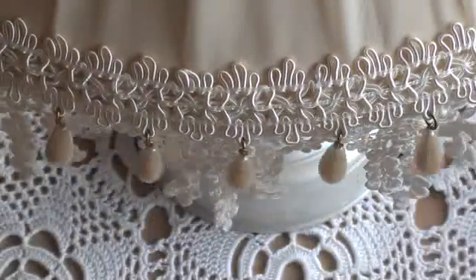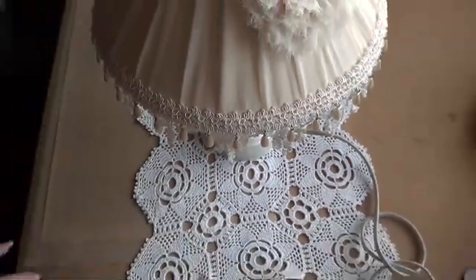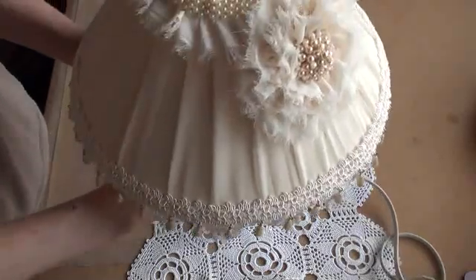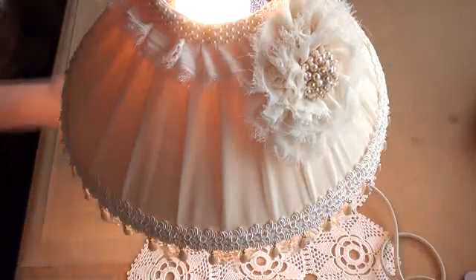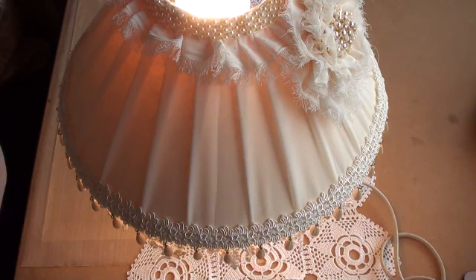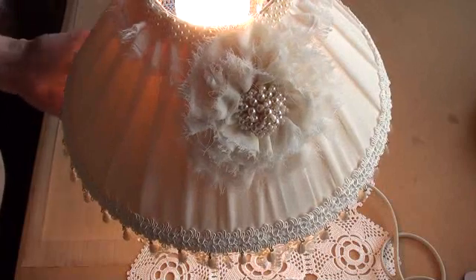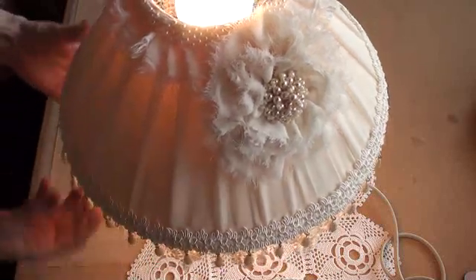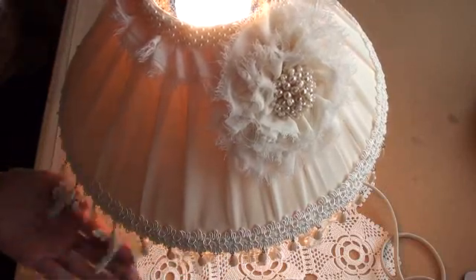I hope you like this — I know it's a bit different, but when I saw the lamp I thought it would be amazing altered with some of the laces. It does actually switch on, so you can see a beautiful glow. I'll try to take some pictures of it at night so you can see it lit up. Everyone, get your lampshades and get altering! I'm absolutely thrilled with how it turned out — it is just so tactile.